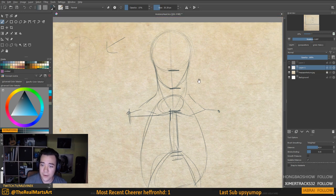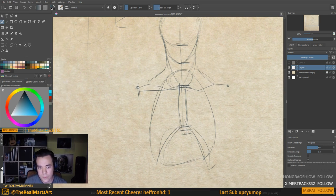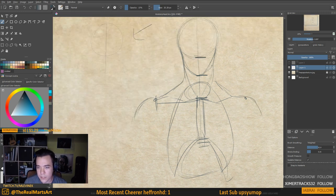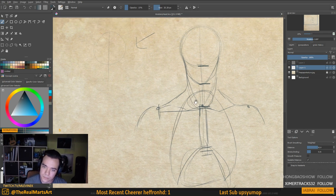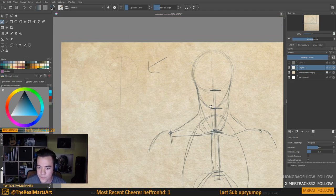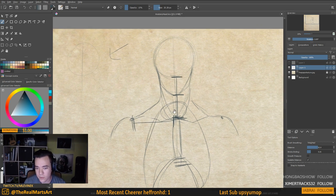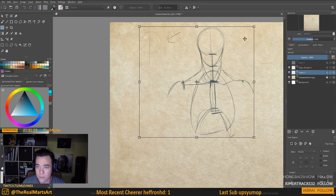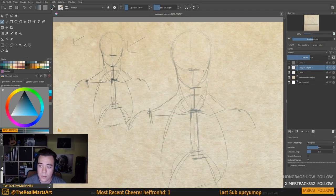I know that we are doing the head, but for the head, we need to know how it's connected to the rest of the body. So this is where your arms, and then your shoulders go down. So this is how it connects, right? You connect it here. This distance equals this distance, and this distance equals this distance. Kind of simple. All right, now we have this all sorted out. So let's duplicate our little boy here, make him smaller, put him on the side, now we can move to features.